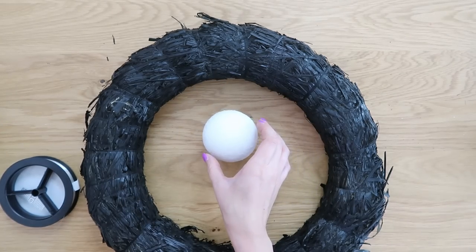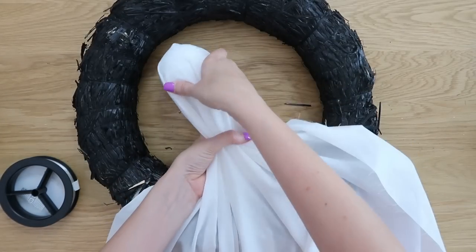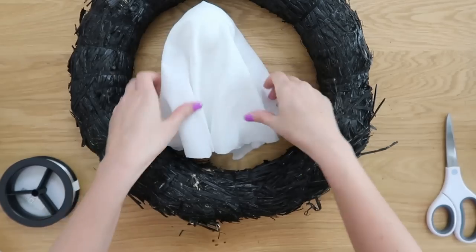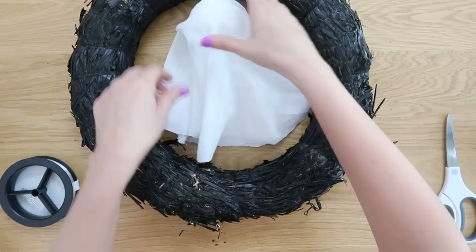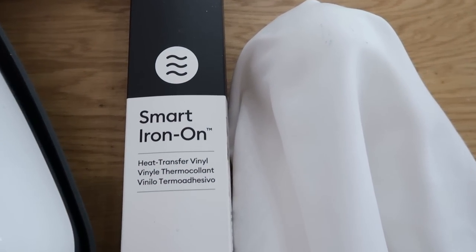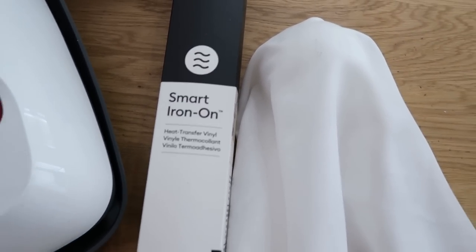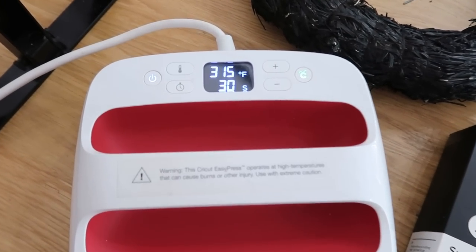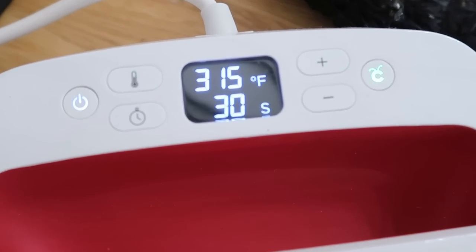So now we need to add our ghost to the center of this. Grabbed a styrofoam ball from Dollar Tree and we're gonna use some white cotton fabric. Just cover the ball with the fabric, cut it down to size, and then we're gonna mark the front where we're gonna put some eyeballs. We're gonna be using some smart iron-on material by Cricut to apply the eyeballs and our Easy Press set at 315 degrees for 30 seconds.